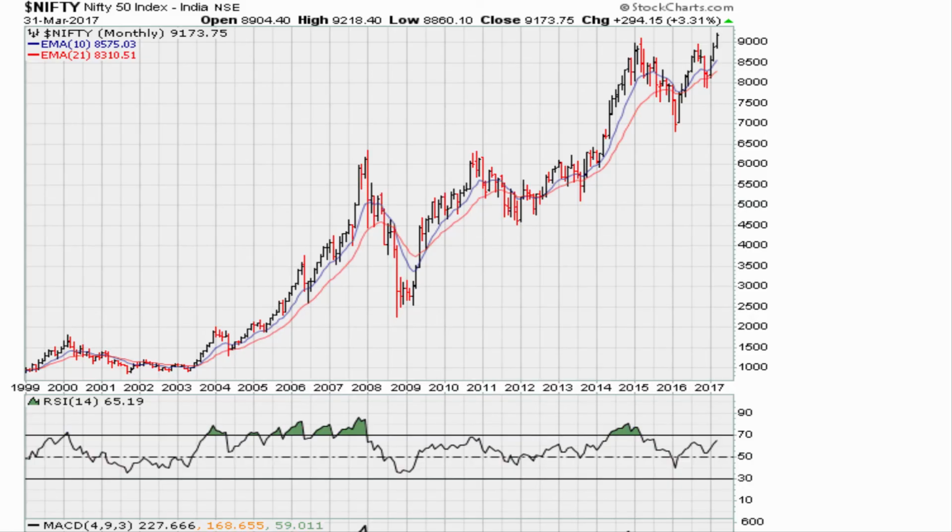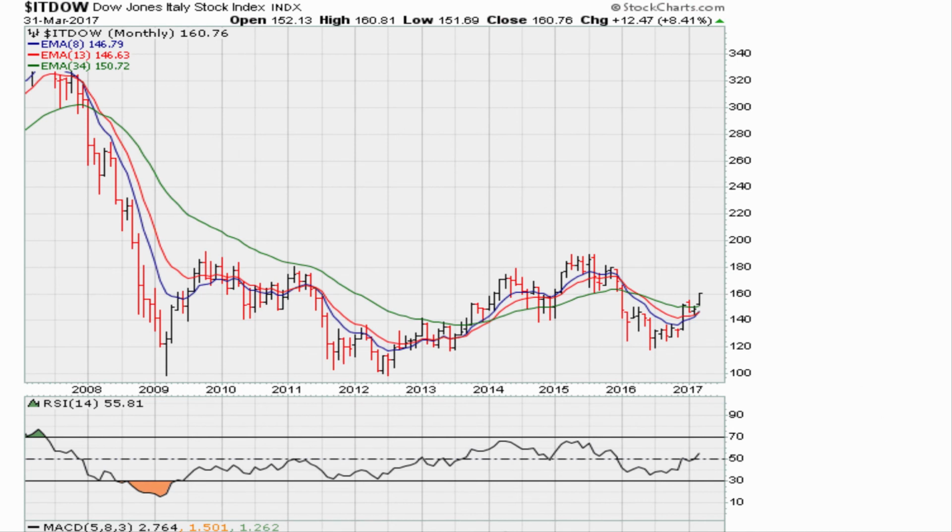Already seen the Nifty. Let's take a look at the Italian market at the lows of last year, and we drew this line here. Now this market took a while to find support. In fact, you can see that this is not the low. It actually breaks down again. So this market acted differently. It broke down again, but ultimately you can see that the line held.